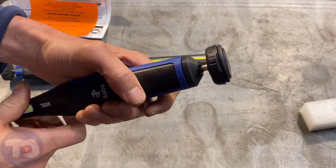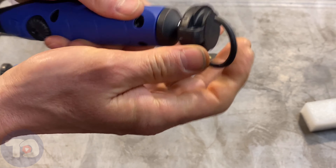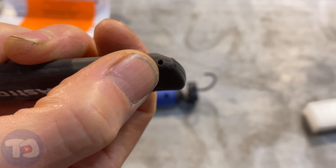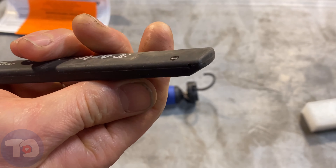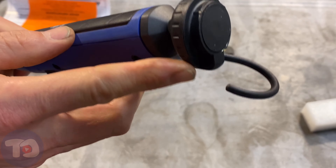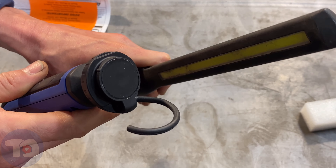Here at the bottom, I think this is going to be one of my favorite parts of this new flashlight — it's got a hook, and it's indexing. The old one — I didn't like it. There was just a wire hook that went from one hole to another, and it fell out every time I used it. It was kind of an afterthought in their design. This one here is much better. I also like that it's at the bottom of the flashlight and not at the top. I hated hanging it by a hook on top because the big handle hangs down and it just seemed backwards.